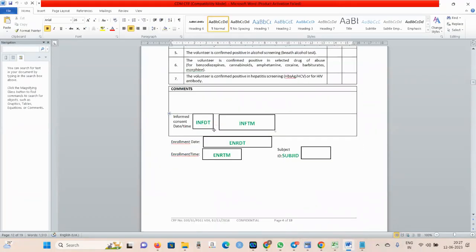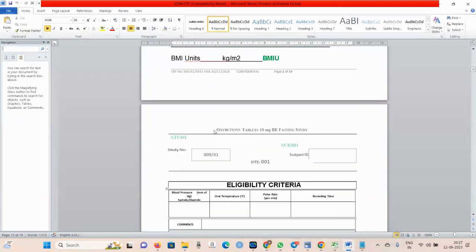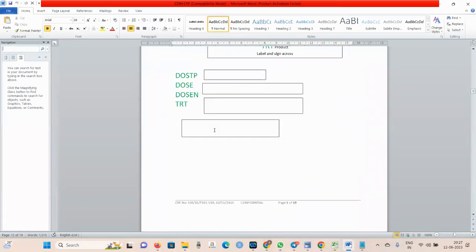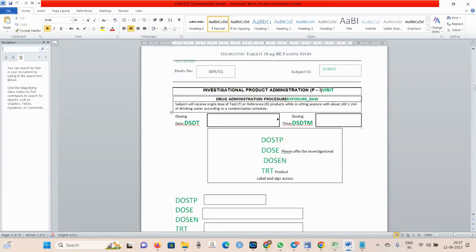So this one is not properly mapped because this is only for explanation, so it is not mapped. All this exposure related information you get from here. So we have DCDT and DCDTM timing. These are the information we need to map the exposure data, the exposure start time. So what is the difference between EXSTDTC and RFXSTDTC? Both are date and time, the start date, and this one is also exposure.